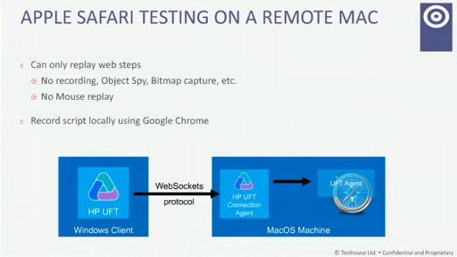One is called the UFT connection agent on the Mac, which will give the ability for UFT to talk to the Mac. I need to get used to this new naming. And then there's a UFT agent which has to be run as an add-in with the browser to allow the agent to interact with the Safari browser.